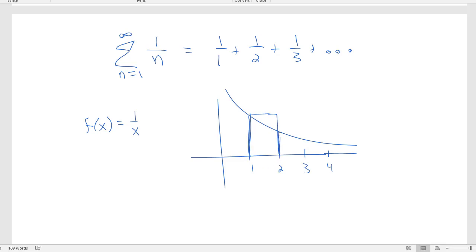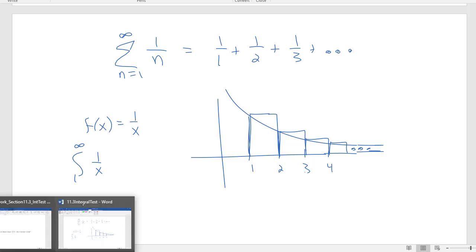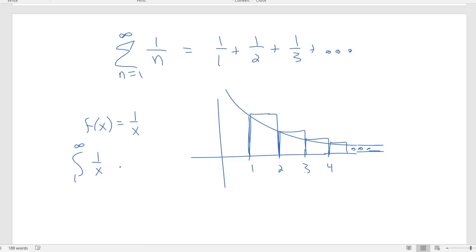And I'm going to draw my rectangles that approximate the area under the curve, and so on and so forth. Now we just found out, and we knew this already, really, that the integral of 1 over x from 1 to infinity was divergent. So one way that we interpreted that visually back in the integration chapter was that the area under the curve is infinite. So I'm going to shade the area under the curve for the moment. So the area under the curve is infinite.